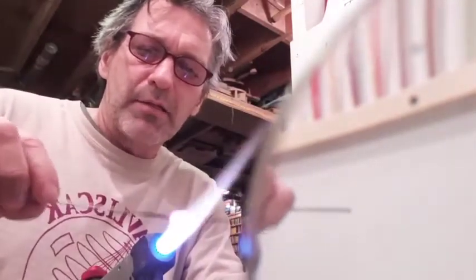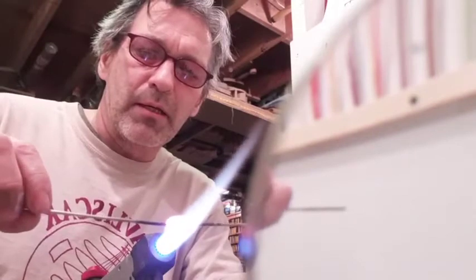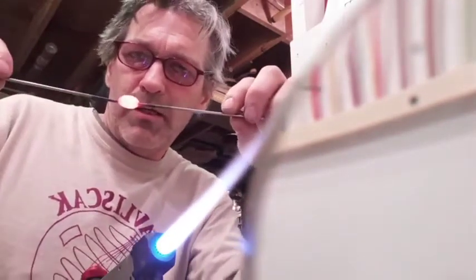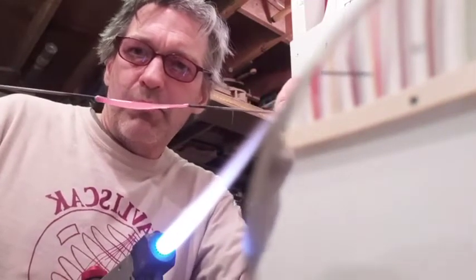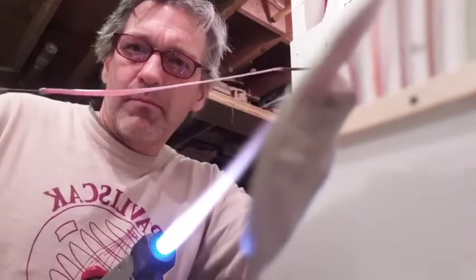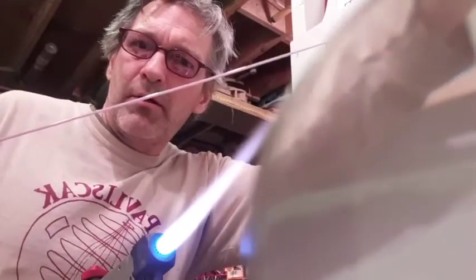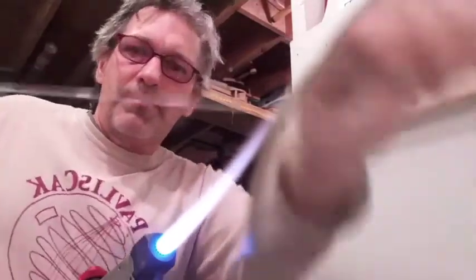So we're heating the glass between two steel rods right now. Let's get a little bit hotter. I'm going to get it so hot that it really wants to move. Then I'm going to wait till just the right time and pull it into a thread of the right diameter for detailing with. There it is. I'll show you close up.